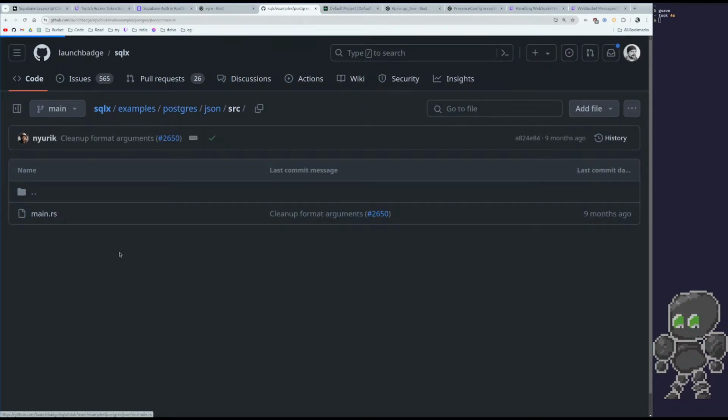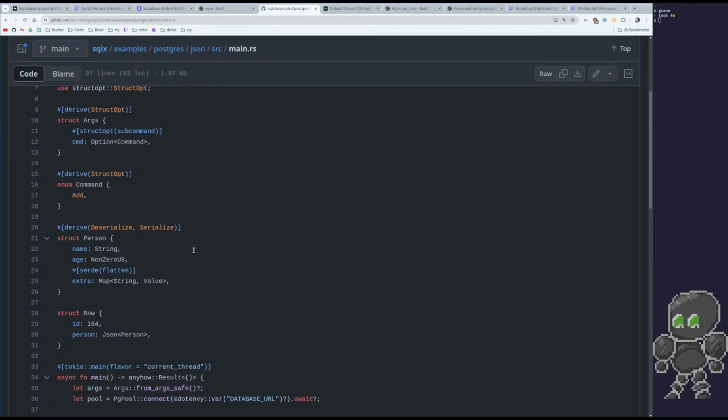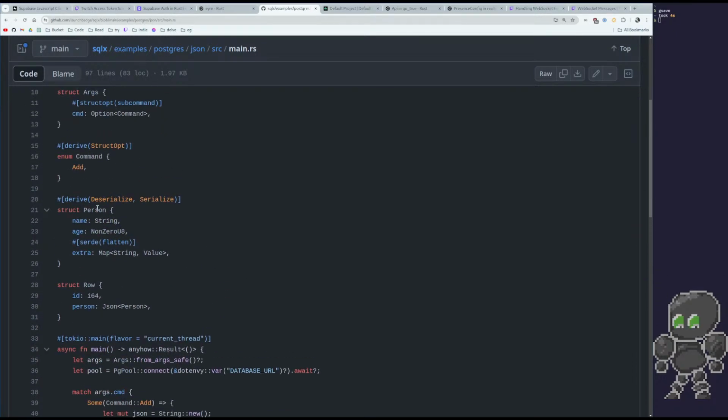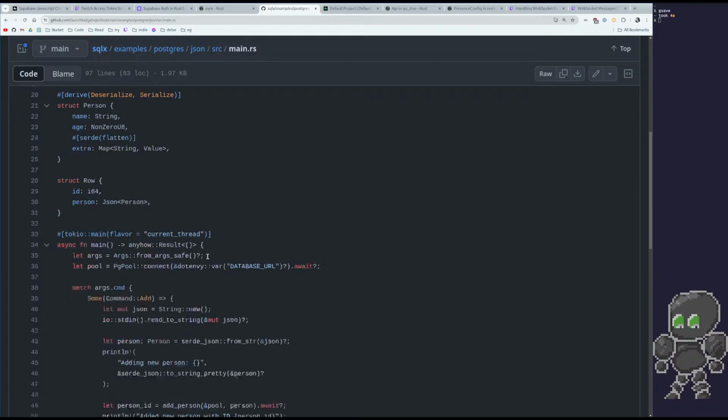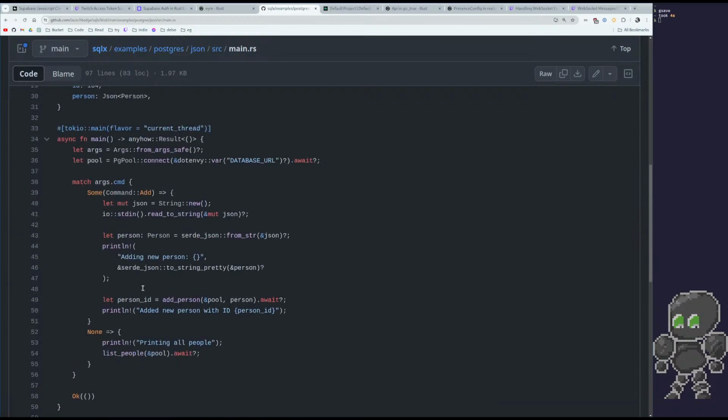Source main. Let's see. Okay, so deriving. You're creating types, a type for your table. Let pool, PG pool connect, blah, blah. Match args, command. Oh, I see, this is just for command line args.